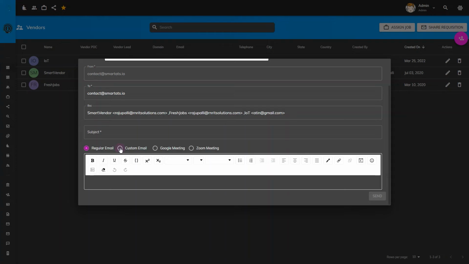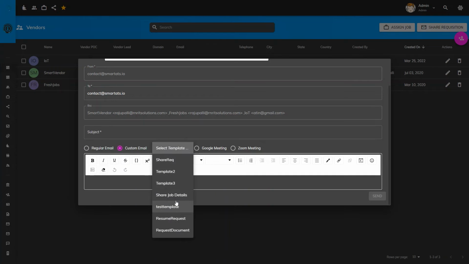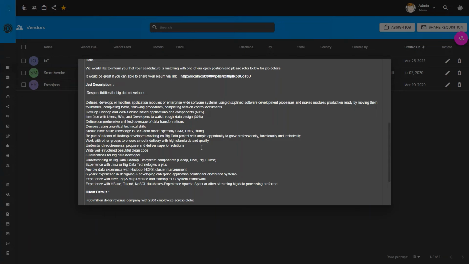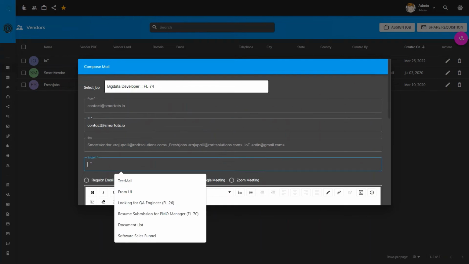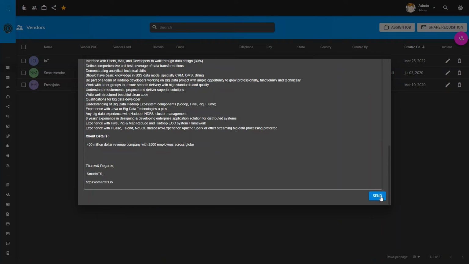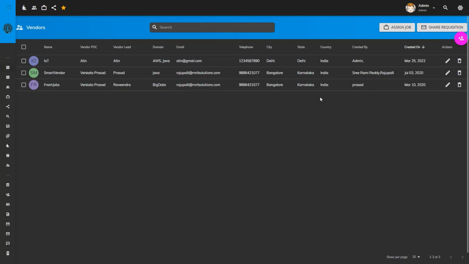By clicking on custom email and selecting the job details, the customized template will automatically pop up, and we can enter the details, and by clicking on the send button, the job requisition will be shared. So this is how we share the job requisition to the vendors.